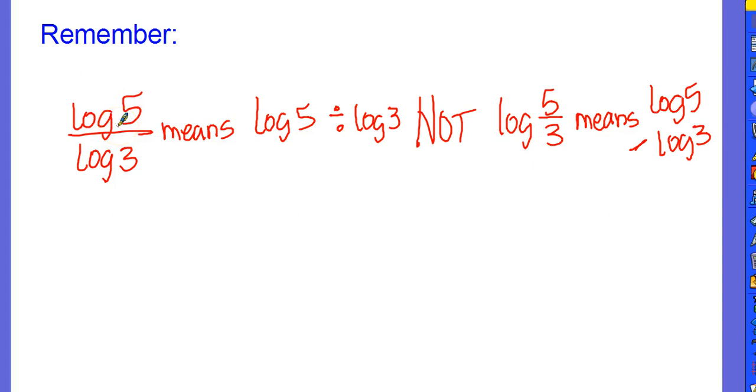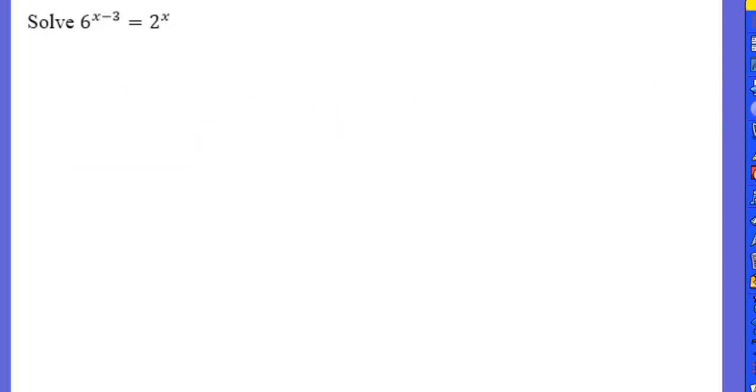I know we've just started working with logs and it's easy to confuse these things. Two logs, separate, do exactly what it says. One log, condensed. When we solve log equations, we'll be using the condensing one more, okay? So be careful there.